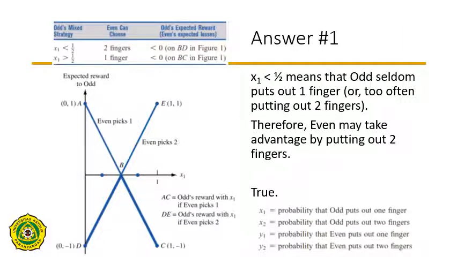The answer is true. So x1 less than a half is somewhere there in the yellow arrow. It means that x1 is smaller than x2. The odd player puts out one finger much more seldom than two fingers. So we can see from the graph, if this is the case, the column player knows that the odd player often puts out two fingers. So if odd puts out two fingers, the even player will also put out two fingers, such that the sum of 2 plus 2 becomes 4, and it becomes the advantage of the even player.